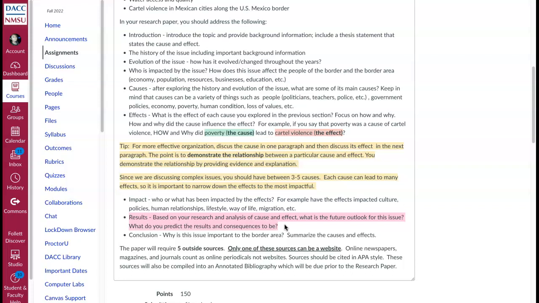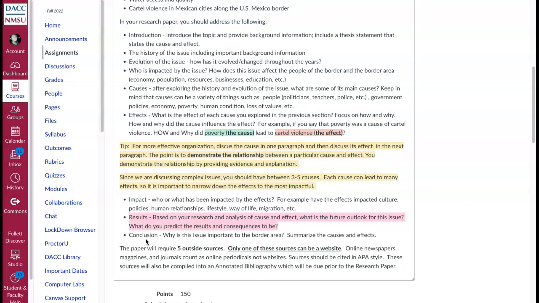No, you're basically just telling us things might get better based on the research, things might get worse, things might stay the same. One of the things that we've learned at the beginning of this semester is that the border has changed a lot and it continues to change a lot. So based on that, do you just see the issue changing again, getting worse, getting better? Again, it's dependent on the research that you've done and what you think is going to happen. Last but not least is your conclusion. Why is this issue important to the border area? And of course, summarize the main points of your essay, which are the causes and effects.